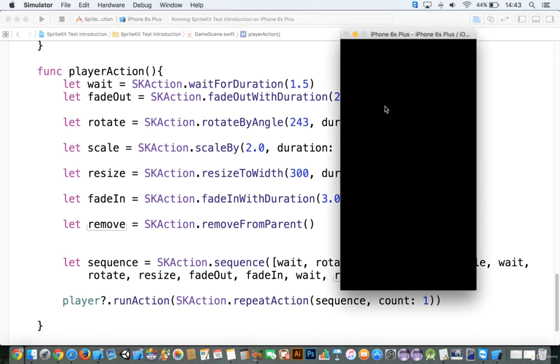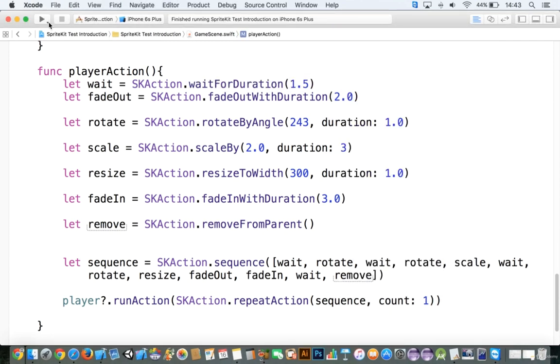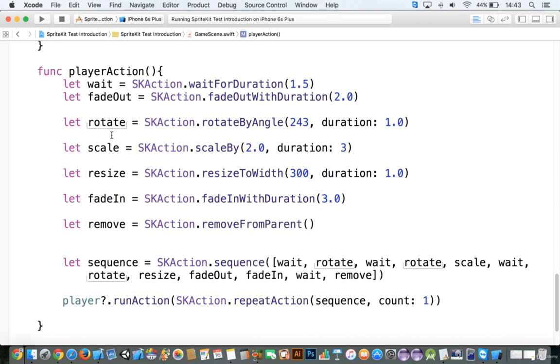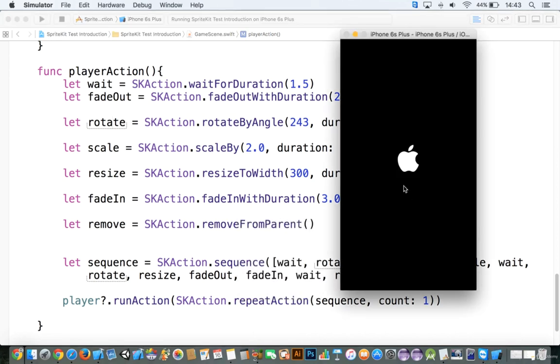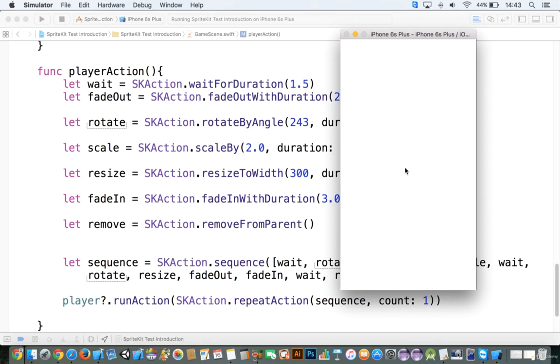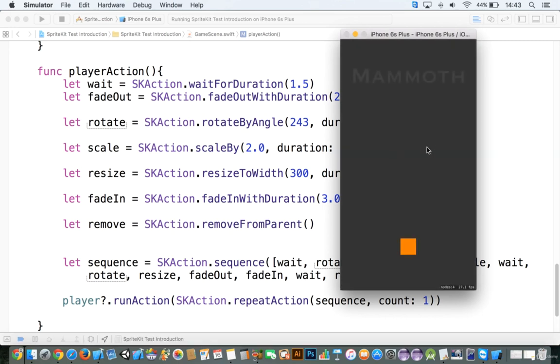So we'll take a look at this, and it looks like the app has crashed, but that's okay. We can just close it by pushing Apple Q, save it, and open up another one. We'll click it here and take a look. It's looking good, and then it opens up and does its crazy thing, which I think actually looks kind of neat. Fade out, fade in, then wait, and then remove. All right, so there we go. This concludes the tutorial.